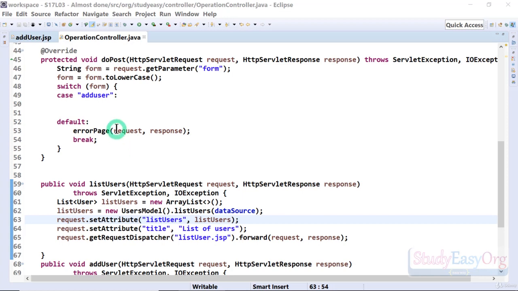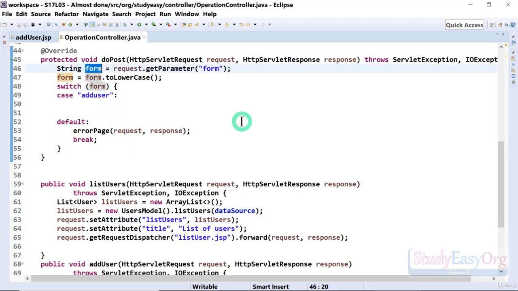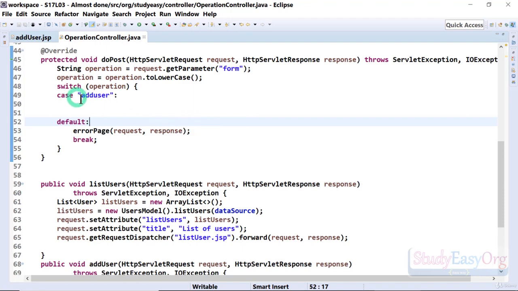So in order to do that, let us do one thing. Let us first of all rename this variable name form to what? We will rename this to operation. So let us do that. We will give the name as operation. Alright, so this is step 1. Then we will also upgrade the value of the parameter, which is not add user now, but we will postfix the operation keyword in here.